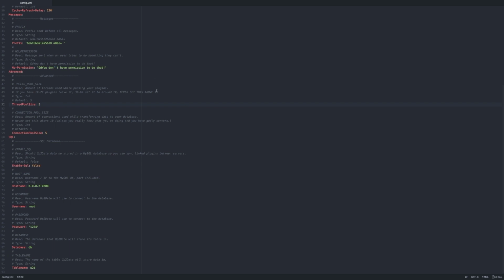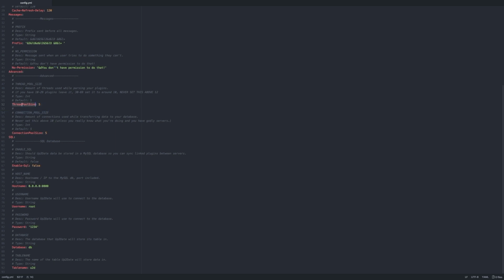If you have a strong server, set it higher. Never set it above 12. There's really no need to set it above 12. And then you should also take into account the amount of plugins you have, because it makes it go faster. And if you're gonna go through 70 plugins with checking info for 5 at a time, it's gonna take a while.